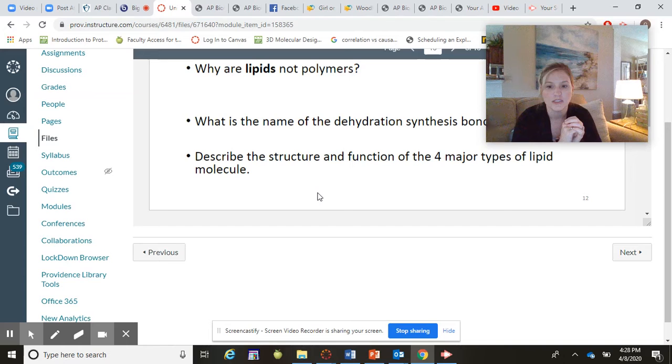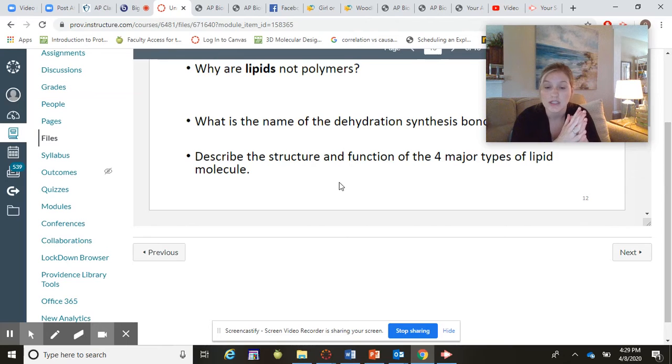Okay, so like I said, for the different types of lipids that you could think of, we have steroids, we have fats, we have phospholipids, which make up the structure of our cell membrane. We have waxes. Those are the big 4 different types of lipids. The ones that are the most relevant to us are going to be triglycerides, knowing that we have the saturated triglycerides, which are solid at room temperature, and unsaturated triglycerides, which are liquid at room temperature. And then we have phospholipids that make up the membrane, where they have the hydrophilic head and the hydrophobic tails. And that's going to cause them to create that bilayer, which creates a membrane for us.